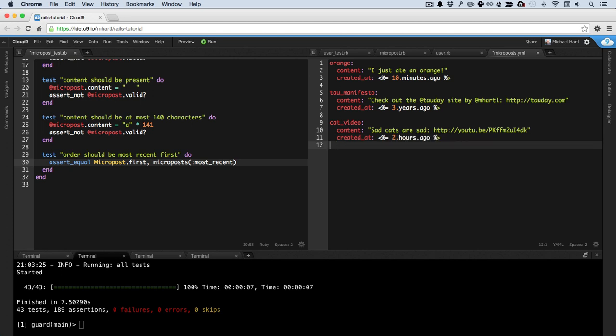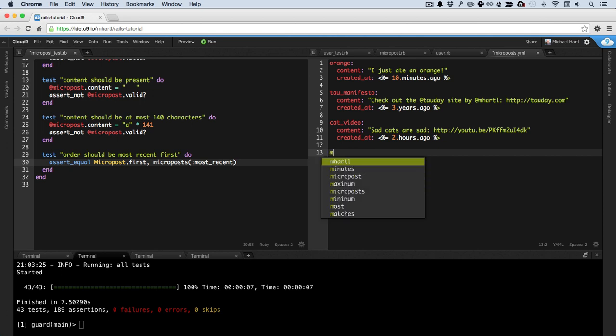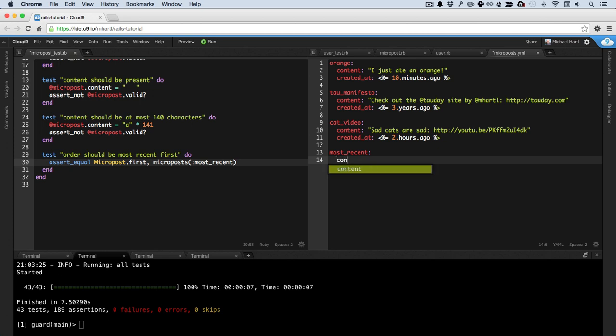Let's say it was created 2 hours ago, and then this is the one we want, most recent. This is our status update. Our micropost here is we're writing a short test. Let's say that was created at now. So by virtue of setting these created at values explicitly, we've guaranteed that this will be the most recent. So we can save that.